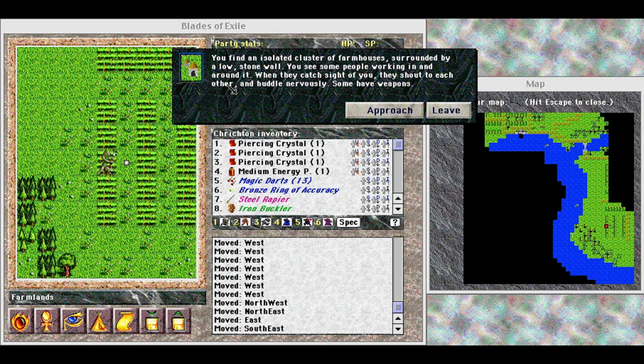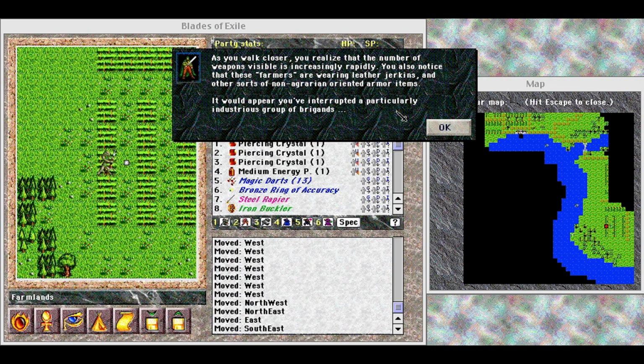Okay. You find an isolated cluster of farmhouses surrounded by a low stone wall. You see some people working in and around it. When they catch sight of you, they shout to each other and huddle nervously. Some have weapons. As you walk closer, you realize that the number of weapons visible is increasing rapidly. You also notice that these farmers are wearing leather jerkins and other sorts of non-agrarian-oriented armor items. It would appear you've interrupted a particularly industrious group of brigands.